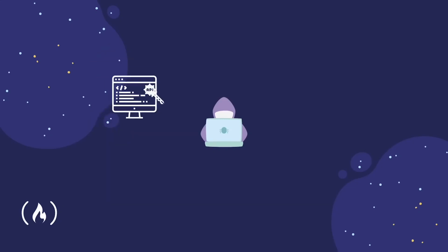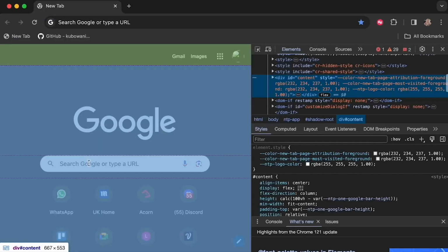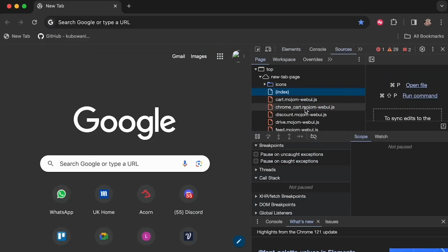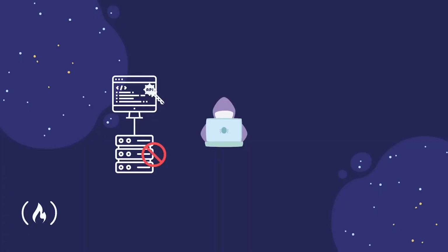This also includes exposing it in any client-side code. By this, I mean building an app without a backend and deploying it onto the internet. The code in this case will be visible simply by inspecting it like so. Someone will then be able to go and take it from here for their own use. To use this key safely, requests must be routed through your own backend server where your API key can be securely loaded from an environment variable or key management service. Okay, so let's do it. Let's get our API key.